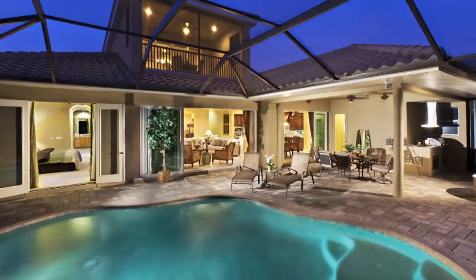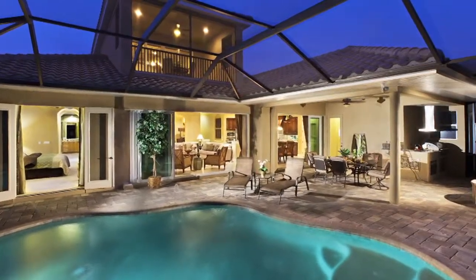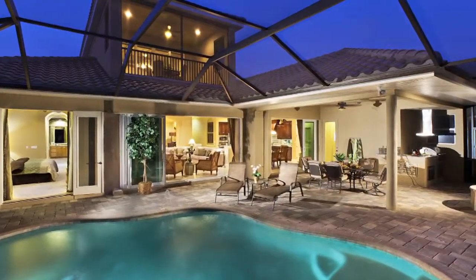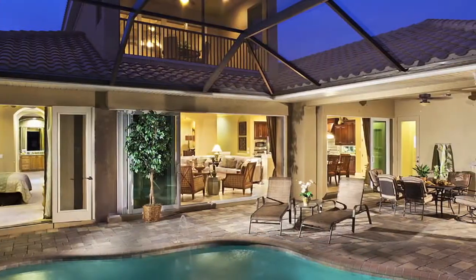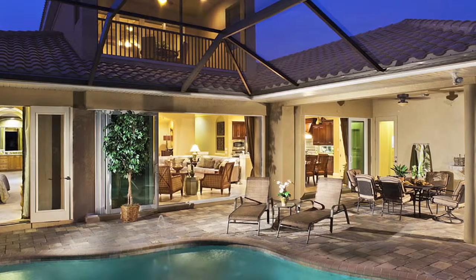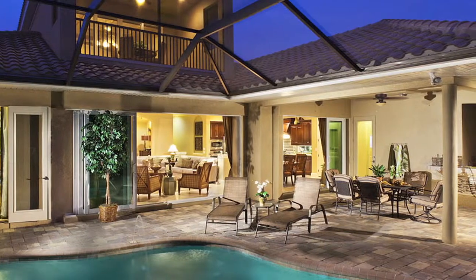On the Serraza, we don't have a lanai directly off the great room area. The pool comes in closer, which is nicer. We moved the lanai a little bit over to the left, off the breakfast dining area, which creates a very large space. We've got a cooking area out there that opens it up wonderfully, and on this particular plan we even have a fire pit.